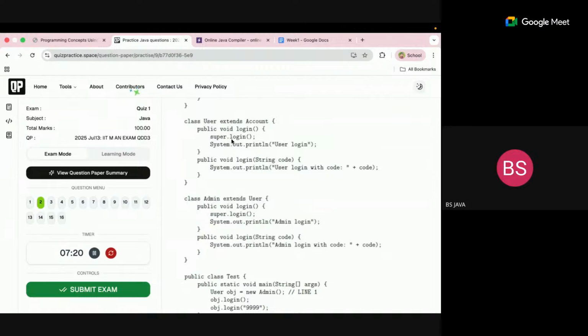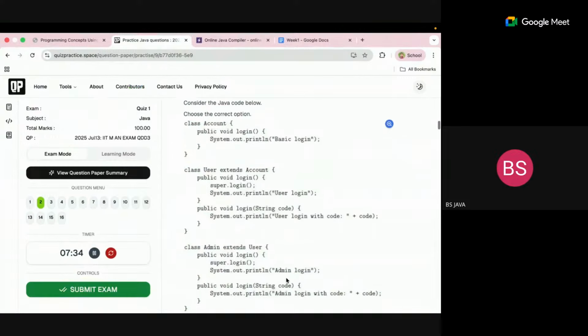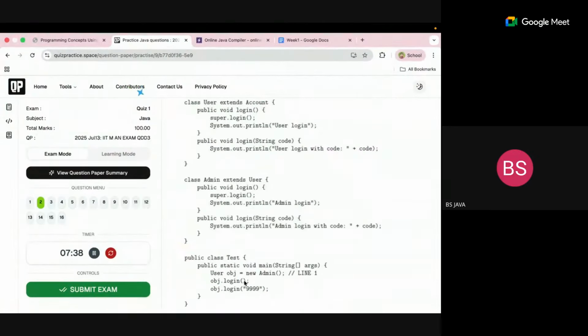Here again we are calling super.login, so that will call this login method. And we'll print basic login, come back, user login, come back, admin login. Okay, that is for this line.